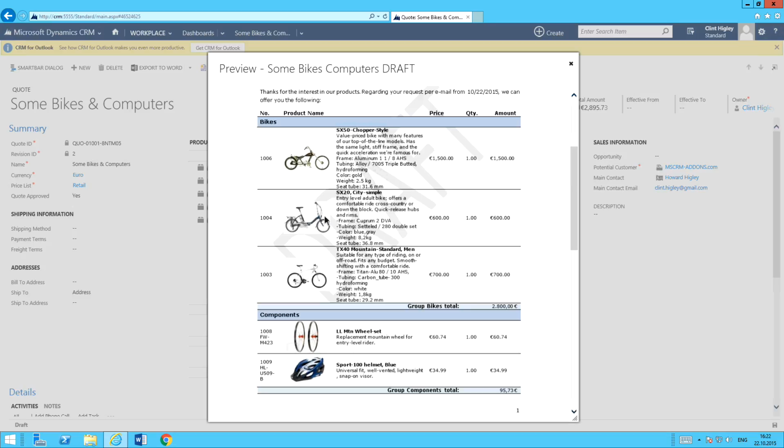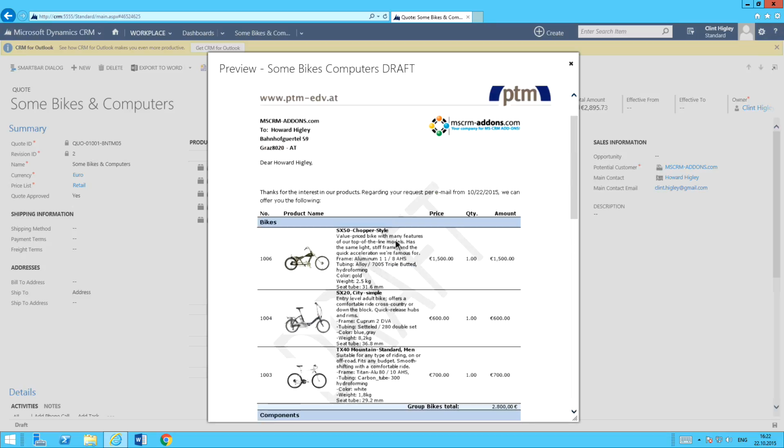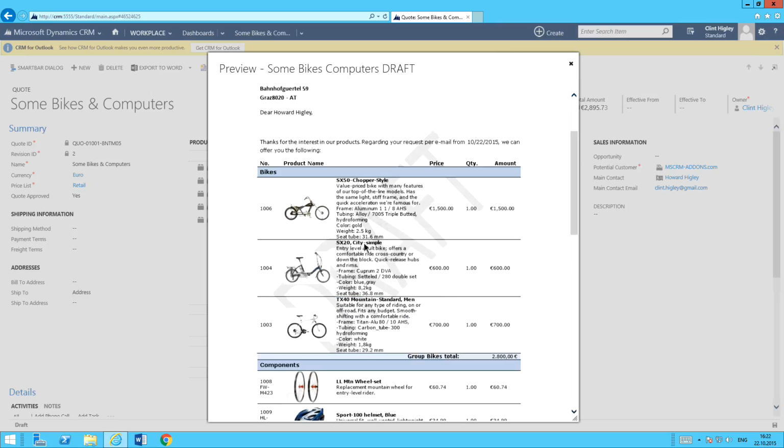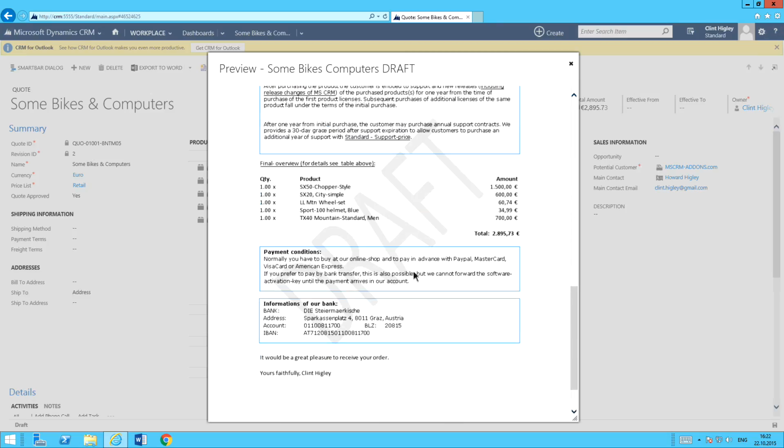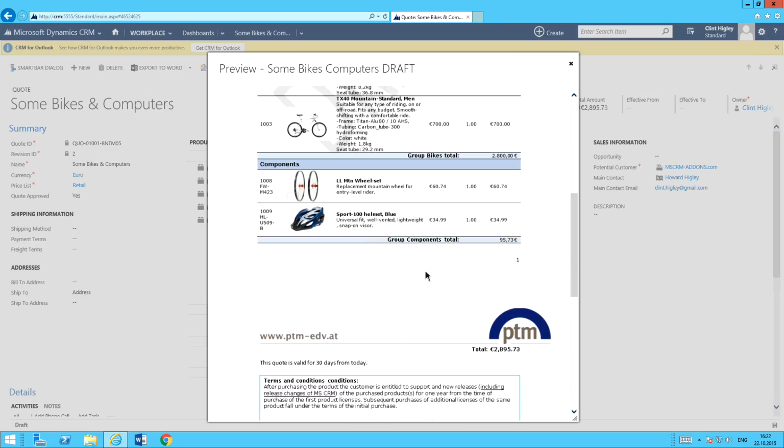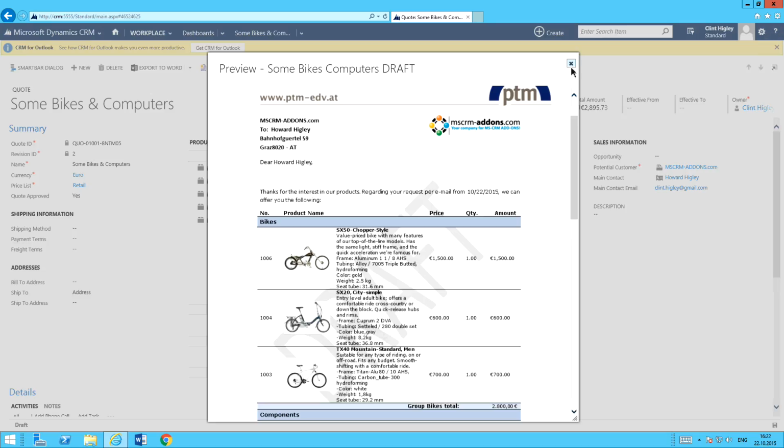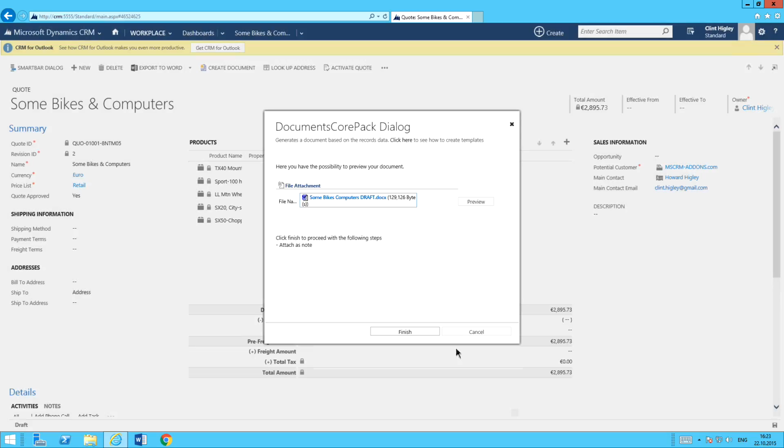This is actually just another template that I've created. We have a couple of templates here, and the one that I usually show is quote English Nice. This is quote English Nice with draft. This is just a watermark here from Word. I'm using that one so everyone knows that it's a draft. It's not really a quote. So I can review that, and once I'm done, I click Finish.